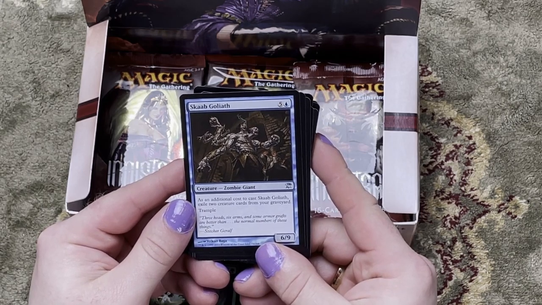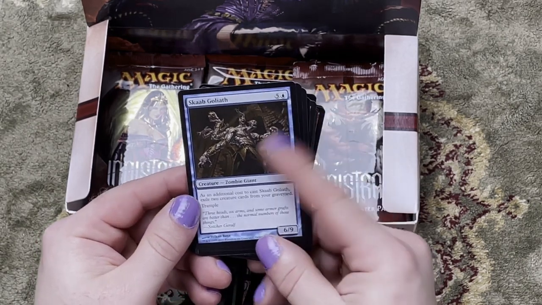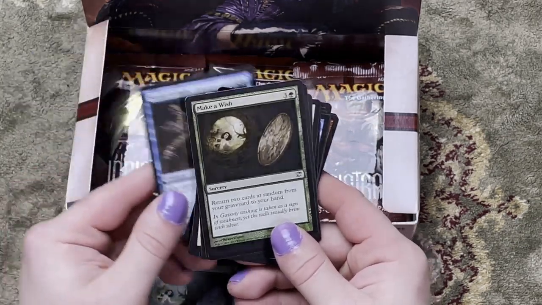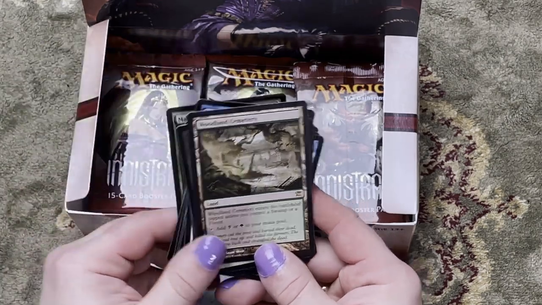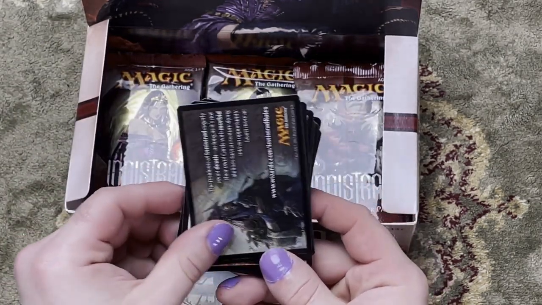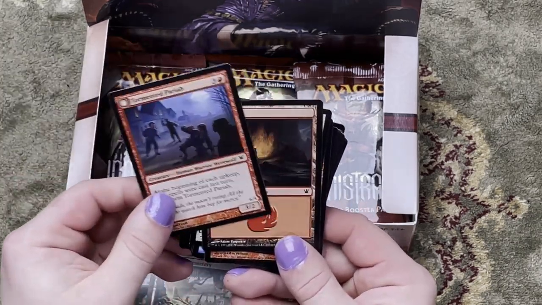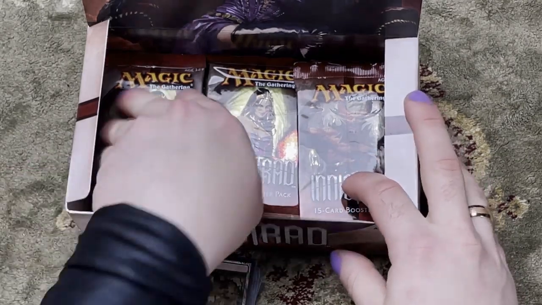We got another Vulcan Baga, Scab Goliath. Wow. Ew. Look at all the heads. Make a Wish. I gotta figure out what the counterpart card is. Woodland Cemetery, nice. Old school Woodland Cemetery. And then for our flippy flip, we got the Tormented Pariah Kid. It's okay, he got his revenge back. He got those bullies, but good.